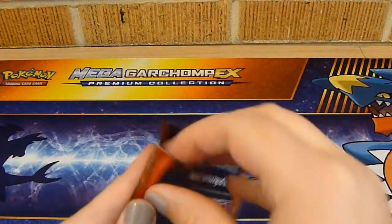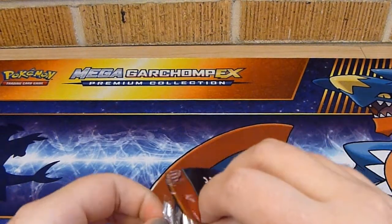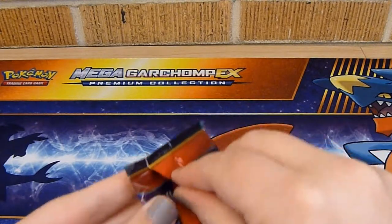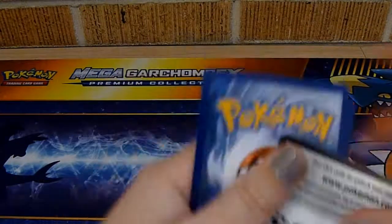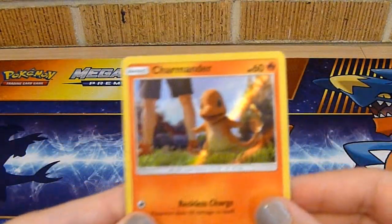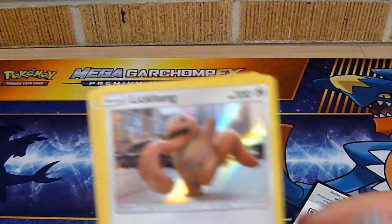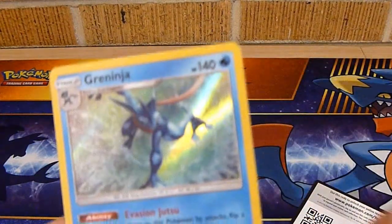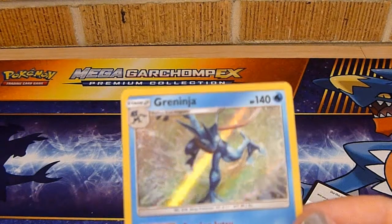Wait, this only comes with four additional cards? I guess I didn't really look them up beforehand. I've been trying to save myself and not look at any of the artwork — I want it to be a surprise. So we have a Charmander, hollow. He's so cute. Psyduck. And a Greninja. How fitting. He's cool.